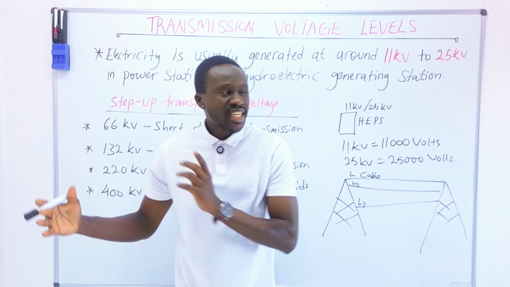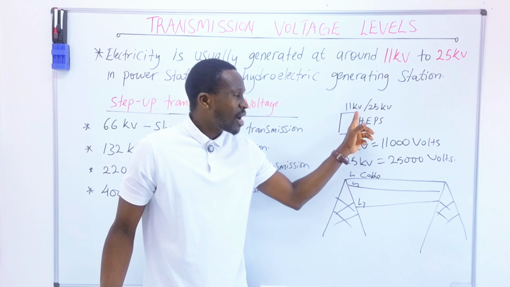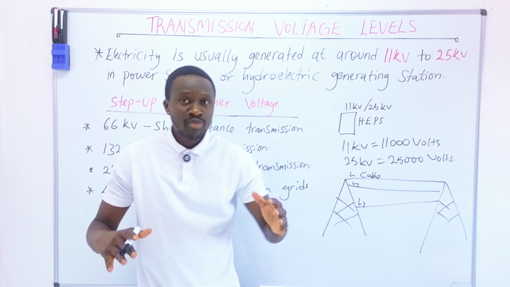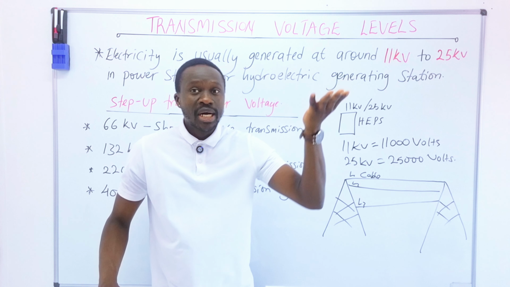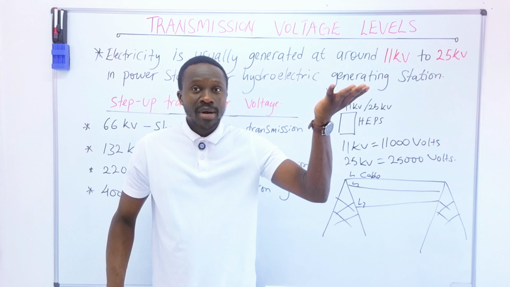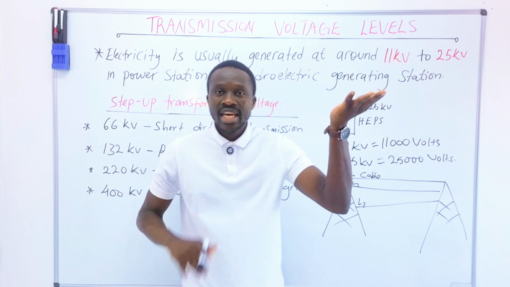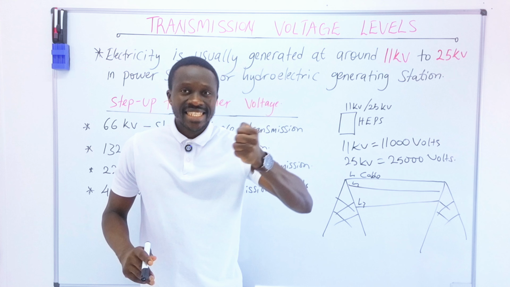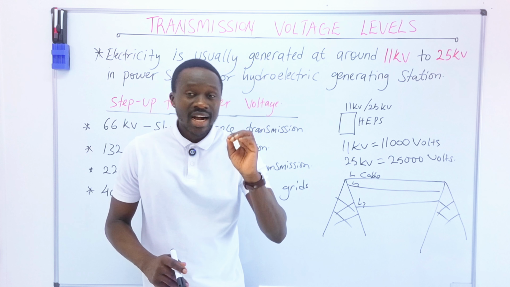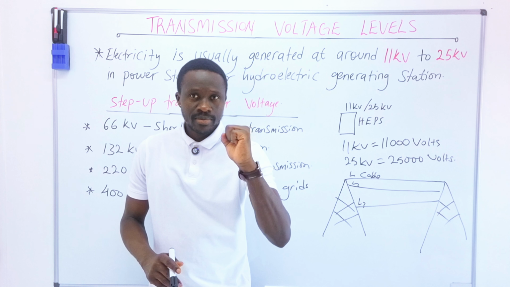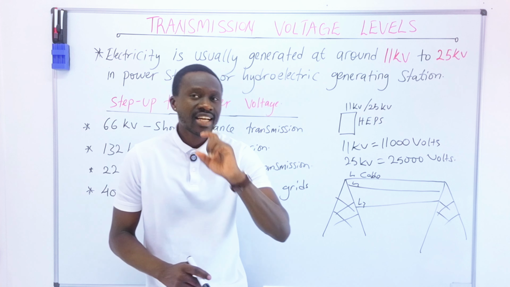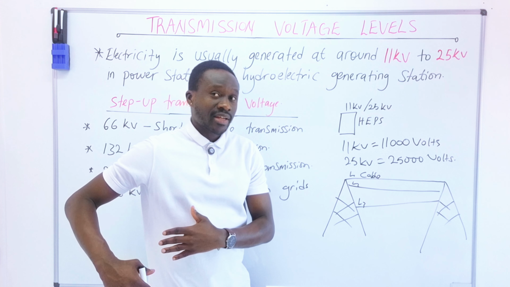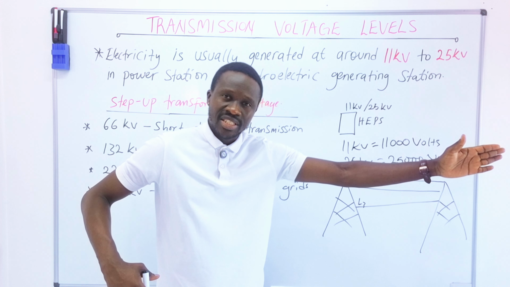We need this power to be the same power without loss. What should we do? We increase the voltage by using a step-up transformer, and once the voltage is increased, current will lower. Current is the one which makes the cables heat. Once current is too much, the cable heats up because of that resistance. It is the current which fights through the resistance. But once the voltage is very high, current will pass very, very fast.